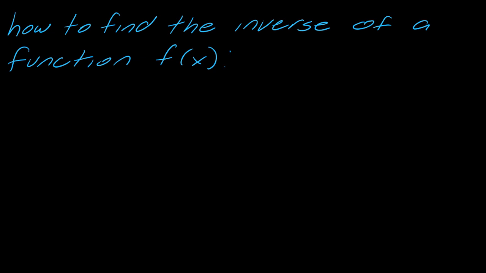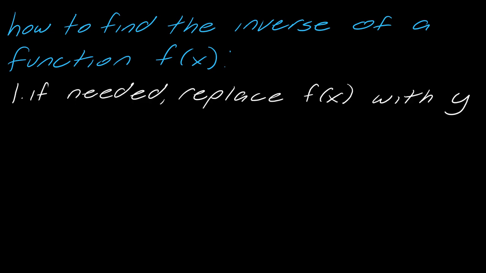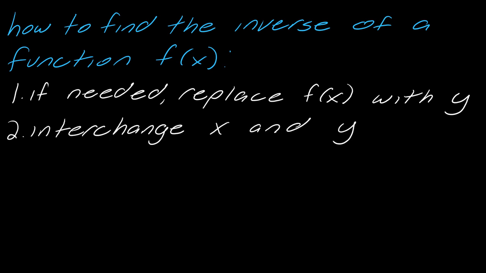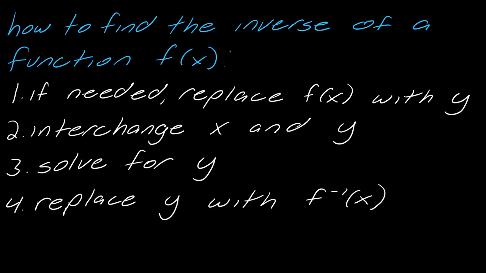They're very simple. First of all, it works best if you have your f of x in terms of y. Remember, a lot of times f of x and y can be interchangeable. This is one of those cases where it's better to replace the f of x with the y. Then the next thing you want to do is interchange where your x's and your y's are, so flip-flop their spots. Then from there you'll solve for y, and then finally you'll replace y with the inverse notation because you have found the inverse. This is kind of a trick to help you get there.